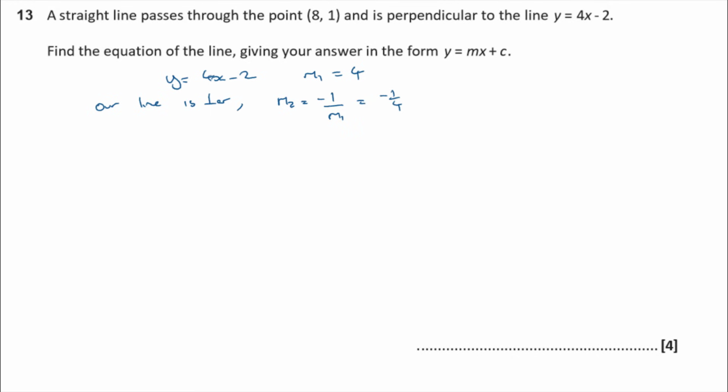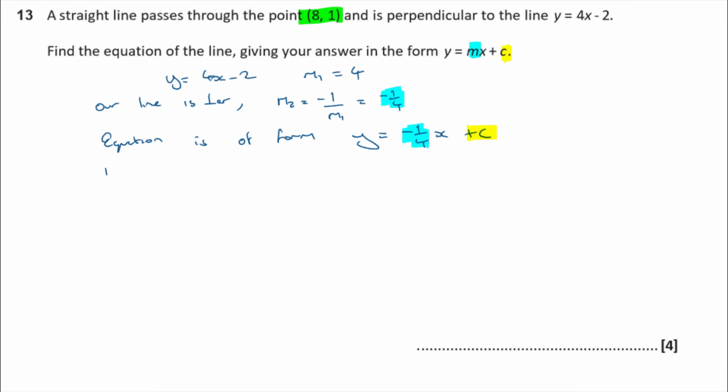So I've got the gradient already of my new line. All I need to do now is find c, the intercept. To do that, I'm going to use the point that it passes through. First off, the equation is of the form y equals minus 1/4 of x plus c. I've created a partial equation by subbing in the m value I know, minus 1/4, and that just leaves me the c value to find. I'm going to use the point to find it now.